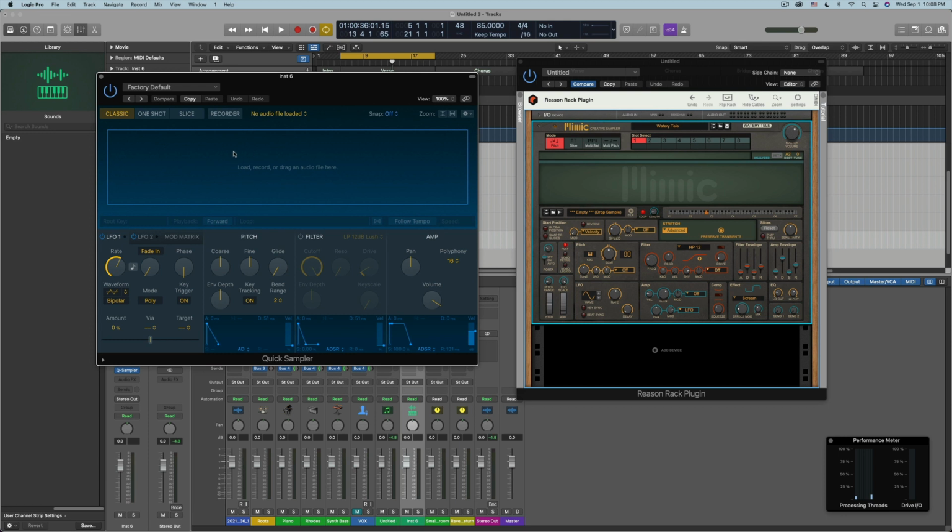So I'd say right off the bat, the first difference is that with the Quick Sampler, we have one slot. We can load in one file, that's it. And then on the Mimic, we can actually load up to 8 different things in slots. And man, I wish we had that for the Quick Sampler. That's one of the things I'm most jealous about, that we can load up to these 8 different slots. And so it's really an expansion in terms of how many things we can do.